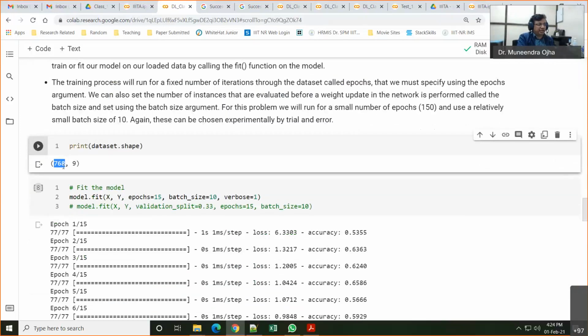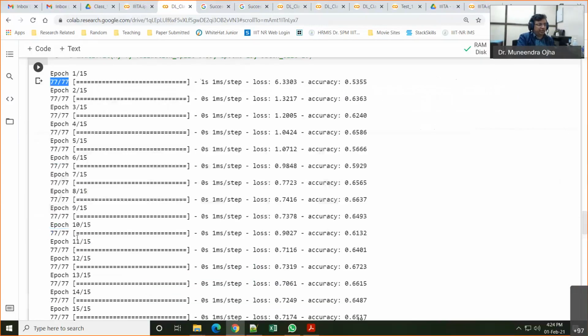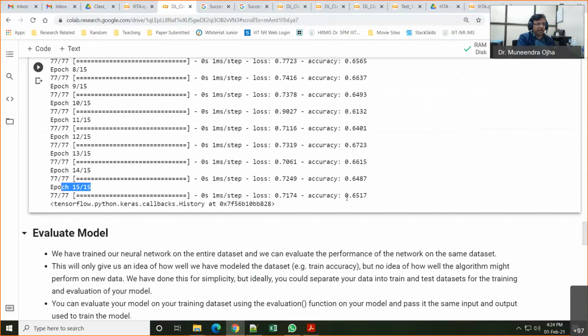Of course, the last batch will not have 10, it will have only 8 samples. So 77 batches are formed, and every epoch contains 77 batches. How many epochs do I have? I have 15 epochs, and at the end I find accuracy is 65%, loss is 71%, and so on.